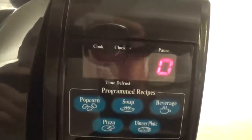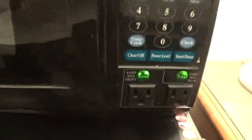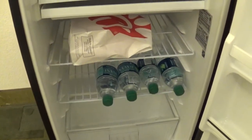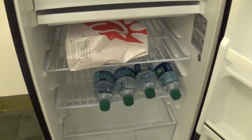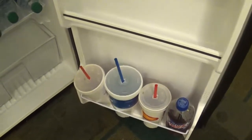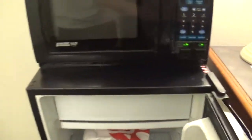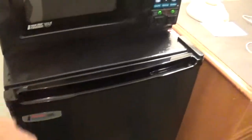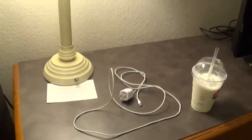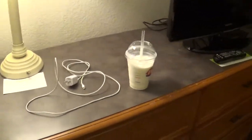Right here is a micro-fridge safe plug and microwave. As you can see it has two power outlets — pretty interesting on a microwave. Now here's the fridge — in here we got four cold water bottles and four assorted drinks. Over here we got a lamp. That's Joe's stuff by the way — his phone charger and a milkshake from Dairy Queen.